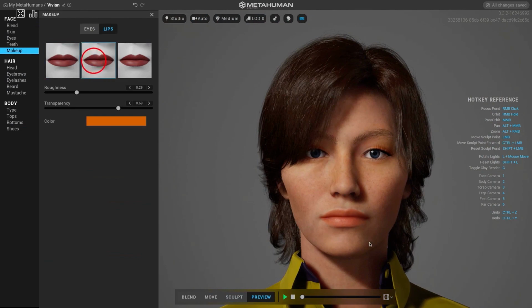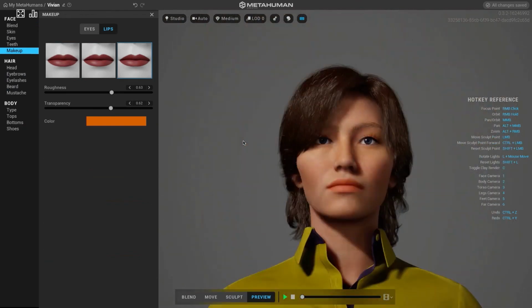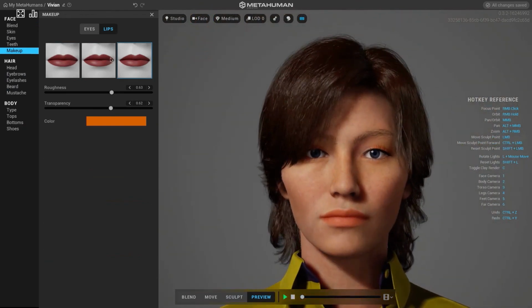We can change to Hollywood lips. Let's just go down here. Can change roughness again along the same lines, transparency. All right, so if you click on one of these values, you can then go to Cupid. So let's try Cupid. We have low roughness versus high roughness. And transparency again, we can have high versus low transparency. And color. So different styles for the lips.